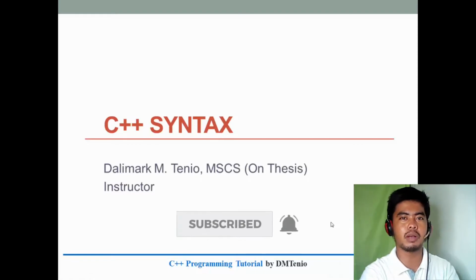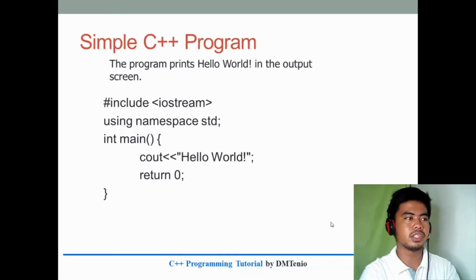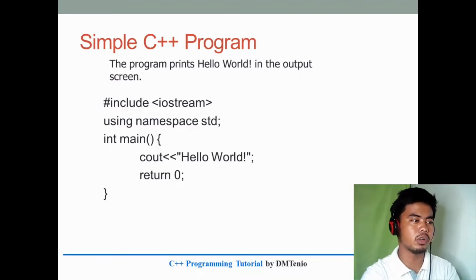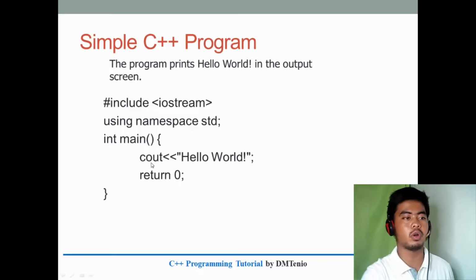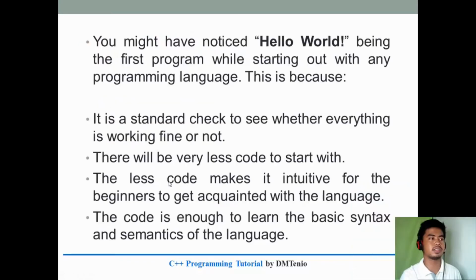On this video, we're going to talk about C++ syntax. So here is our C++ program. So ito po yung ating code. So the program prints hello world in the output screen. So we have #include <iostream>, using namespace std;, int main(), tsaka yung opening curly brace o open curly brace, then cout << "Hello World";, return 0;, at saka yung ating closing curly brace.